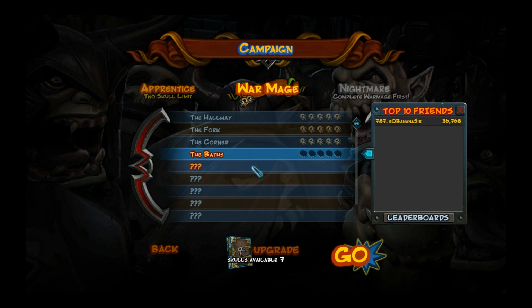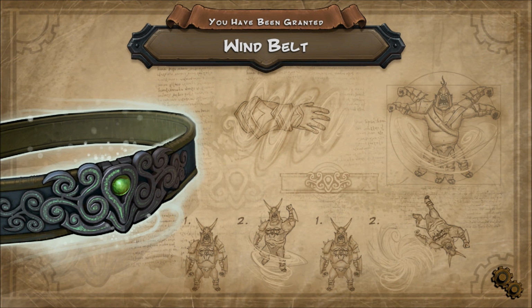I've got a friend who's already played that. Alright then. Go for you, bananas here. Alright, so I've been granted the wind belt, which I've already played around with. It was pretty fun, but I'll show you all the different things as soon as I get in the game and show you off quite well.